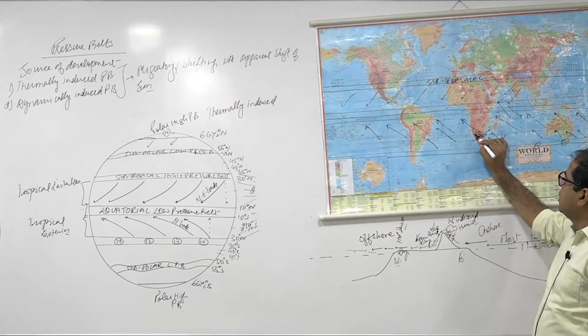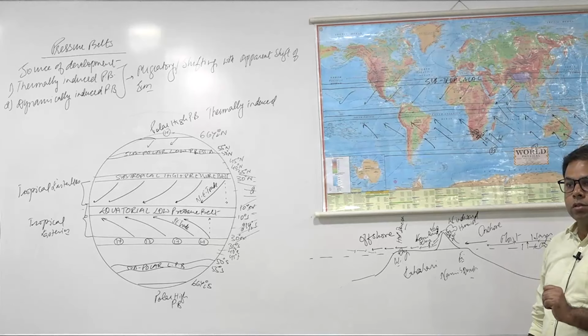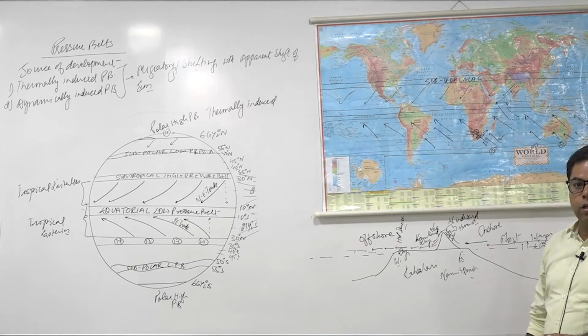Do you understand? Is the trade wind not responsible for the formation of the deserts in the interior of the continent also? Yes or no? Because they are absolutely dry, free of precipitation, no moisture. So what precipitation occurs? Only 10 centimeters, 15 centimeters, 20 centimeters, which is not sufficient for the growth of plants.